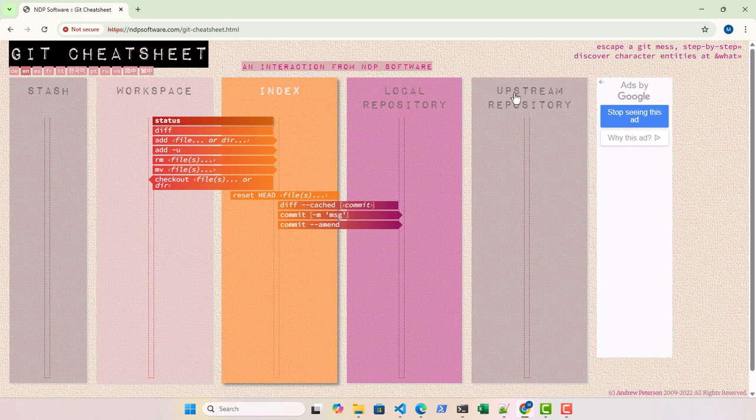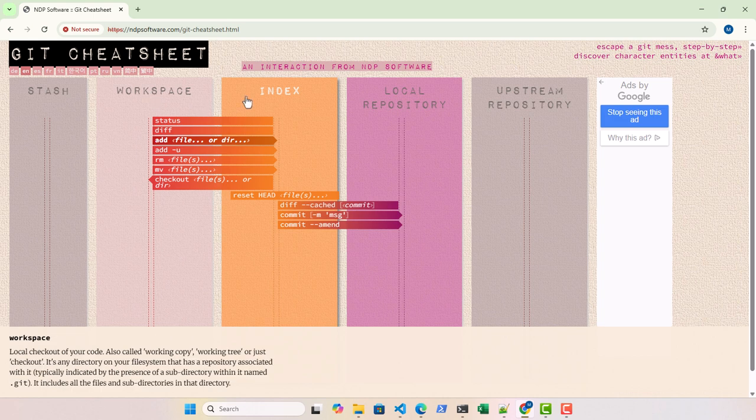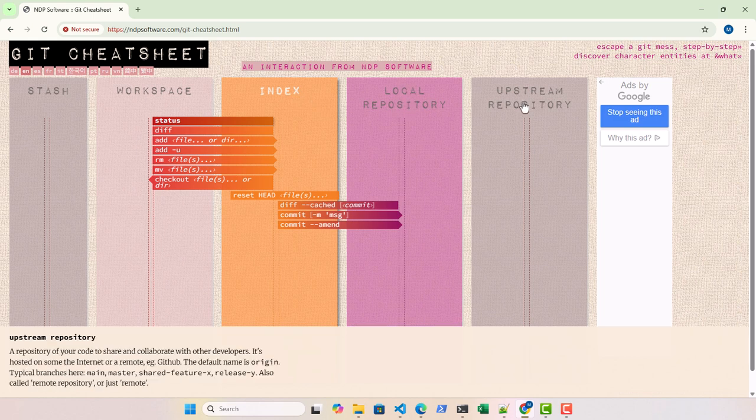So in one of our prior videos, we already looked at this visual Git workflow. So far, what we have operated with is second, third, and fourth layers. So we have our code repository in our local machine, which we call workspace. And the moment we make any change and add it to our staging layer using git add command, it gets added to index. When we finally run git commit command, it makes it to local repository. And the part where GitHub comes into picture is this layer, upstream repository.